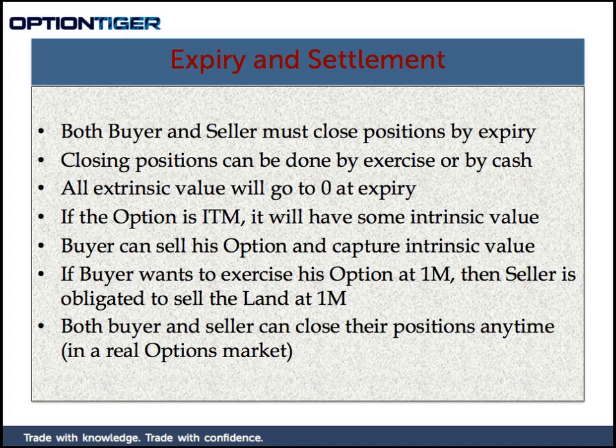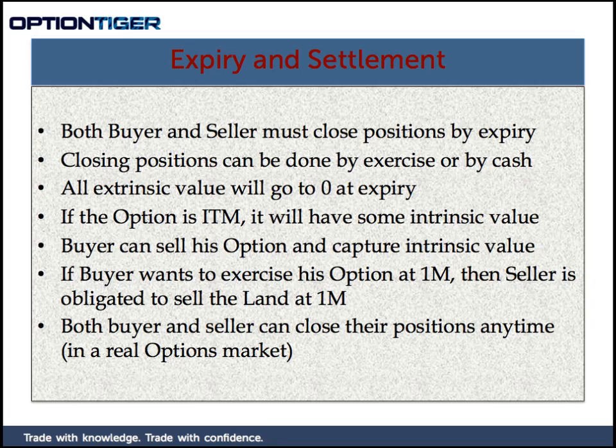So let's say we bought the $800,000 option, and 60 days later, the price of the house was exactly $1 million. In which case, we would have only lost 25,000 out of the 225,000, because the 25,000 was the time value. It was the extrinsic value, and extrinsic value will go down to zero on the day of expiry. However, it cannot destroy your intrinsic value. So intrinsic value always remains on the day of expiry.